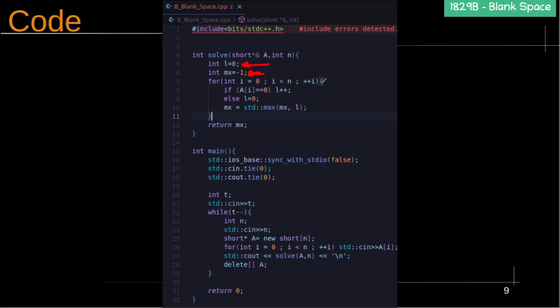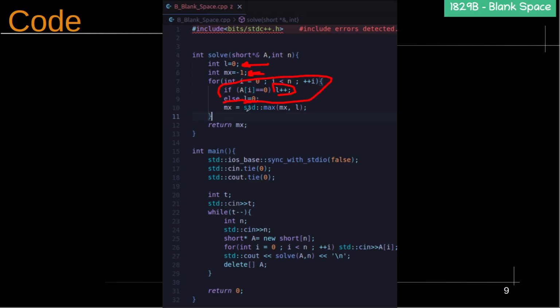We run over the array from 0 to n. If we have a blank space, which is A[i] equal to 0, we add 1 to L. Otherwise, we update L to 0.